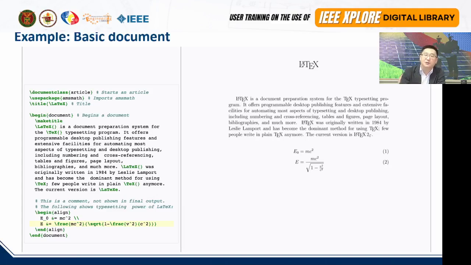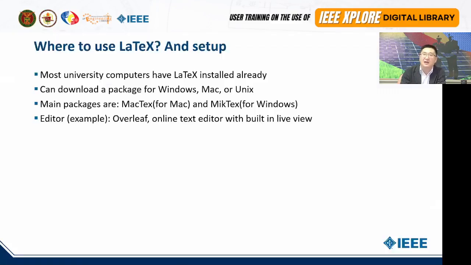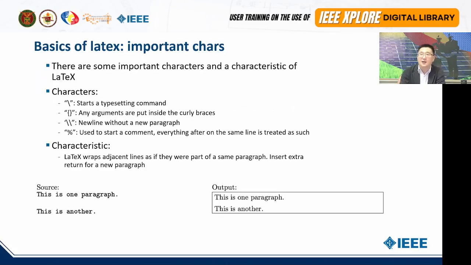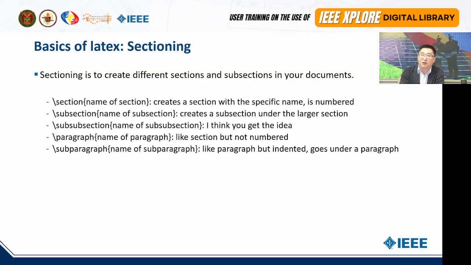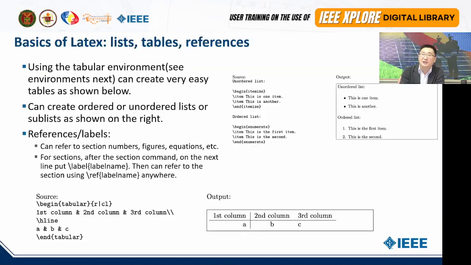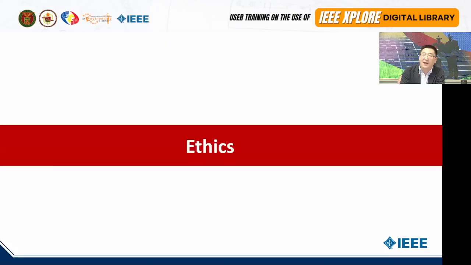This helps you because with LaTeX, what you mean is what you get. If you want the word to be italicized, it can be italicized. Furthermore, a lot of university computers will have LaTeX installed by default. You can download different packages for different softwares and platforms. We also have online websites like EnggLib, which you can use together with it. Some of the basic LaTeX, I'm not going to go through all of this, but I will point you to some of the resources: sectioning, lists, tables, references, different packages.